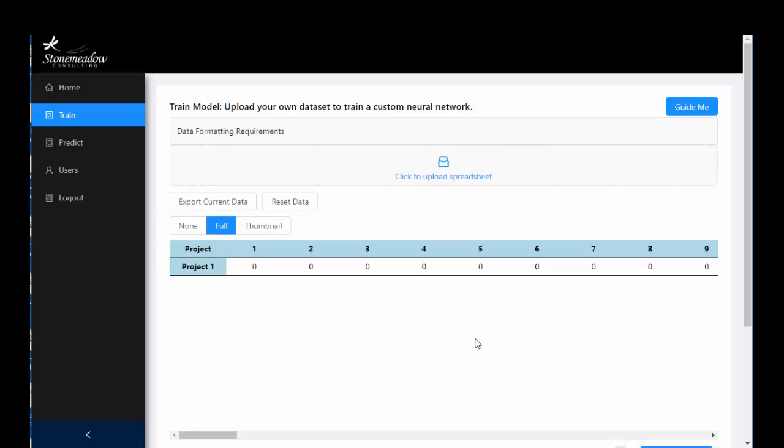There's all sorts of concepts that you can think of where all you have to do is define the features, which means the characteristics of whatever you're looking at, label that data set, and then create a model based on the data set. And why is this considered artificial intelligence? Because the number of data sets you can have is enormous. You could have 10,000 projects. You could have 2,000 features. And creating a model is beyond what you could think of as a project manager to understand the correlations. Okay, that's how the project prediction tool works.